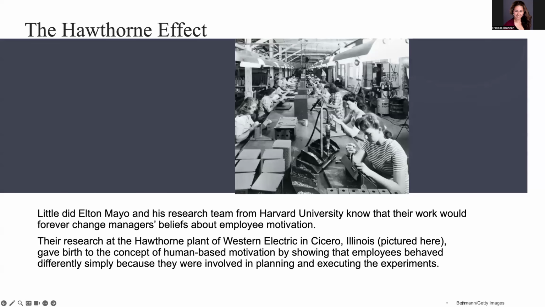This is a picture of the ladies that were involved in the Hawthorne effect manufacturing experiment under different levels of light. What happened is that the ladies were involved in the project at all points. They received special pay for being part of the project, and they were also asked their thoughts and opinions during the project. So, in short, these ladies knew that they were being observed, and they knew they were part of a special group and were treated as such, which motivated them to produce great work at all levels of the experiment.